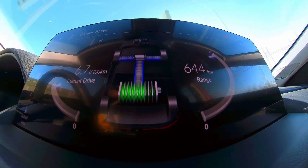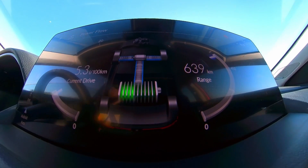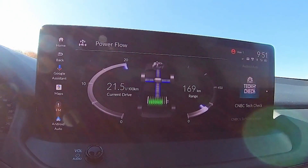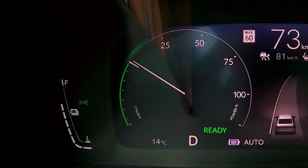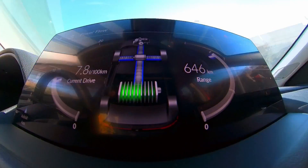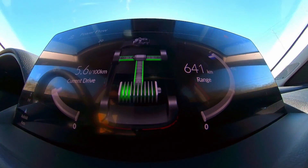The blue lines mean power is moving from the battery to the motors and therefore the wheels. You'll see those blue lines whenever the battery is driving the car or helping drive the car, and also when the engine is running to recharge the battery if regenerative braking is insufficient. The hybrid battery pack meter is referenced both in the central screen infographic and the digital meter on the left of the instrument cluster. Keep your eye on that battery meter — it never gets full and it never gets empty. As you drive around, it's in a constant state of being recharged by the engine and brakes, then discharged as it electrically boosts or entirely drives the car.